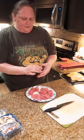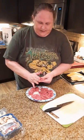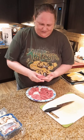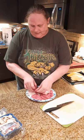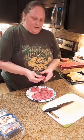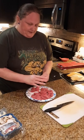We usually do a Miracle Whip and mustard on ours. And you might be thinking mustard and pineapple. Trust me, it works. The spiciness of the mustard and the blandness of the pineapple. Now, we are going to cook these pineapple chunks that I have.